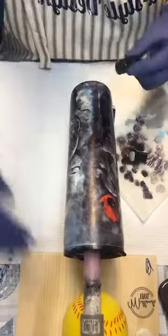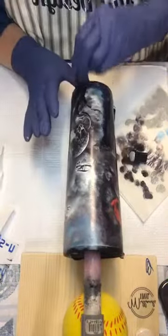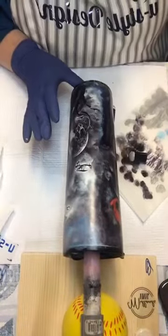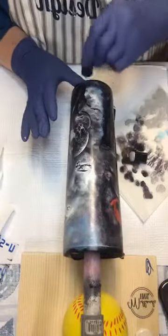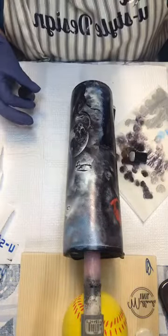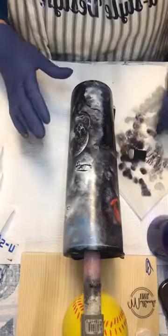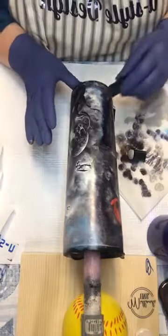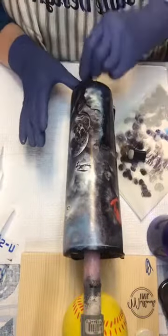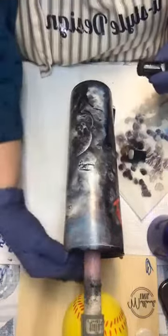Right in there. I'm going to put a little bit more of the dark. Whoops. And once you get your ink, if it starts to dry up, you can drop just a little bit of alcohol in it, and it comes to life again. Putting this around the bottom so that white won't show through.